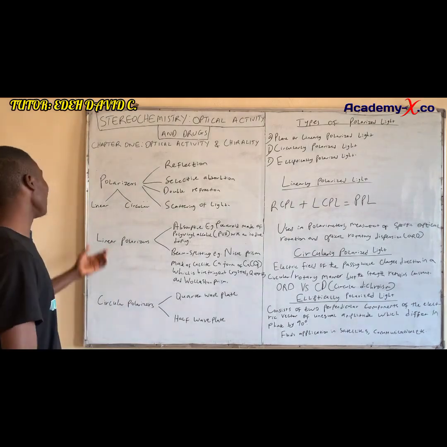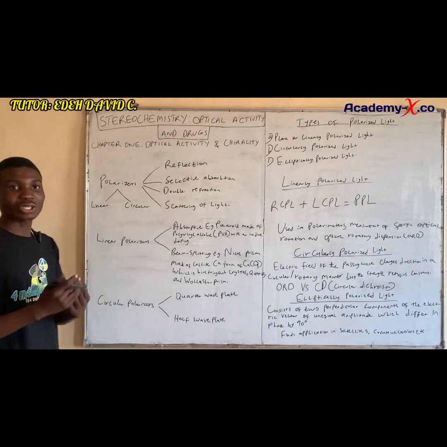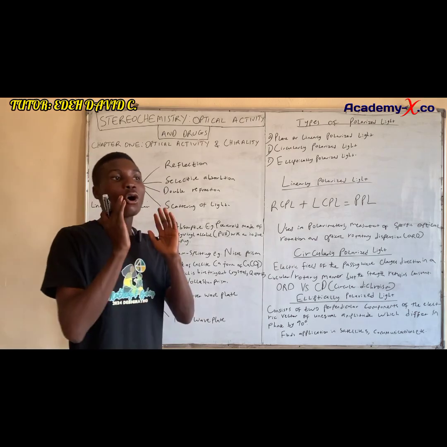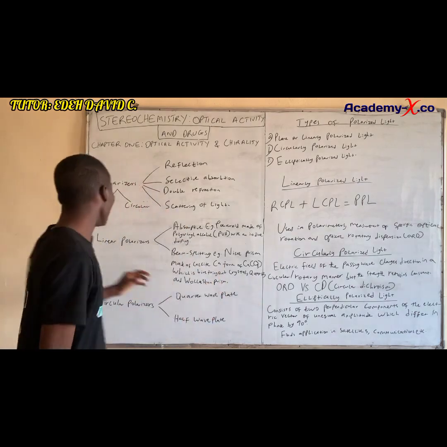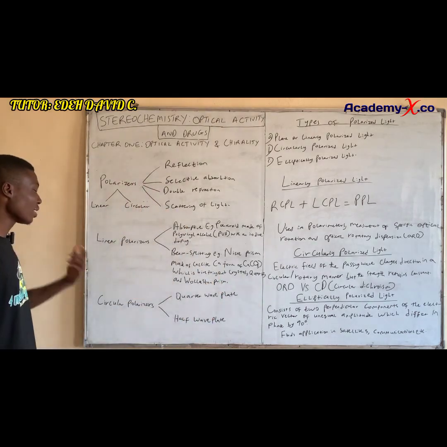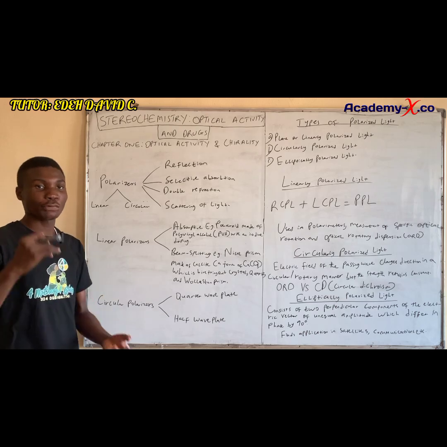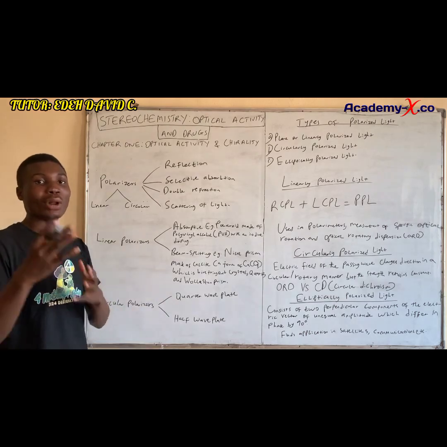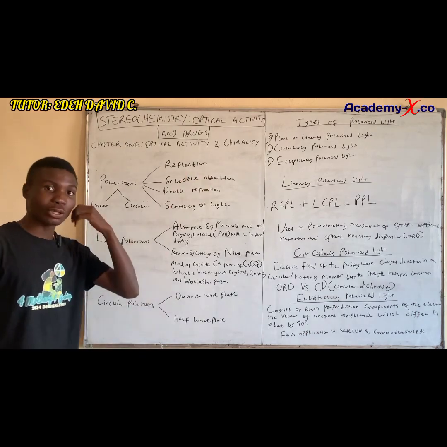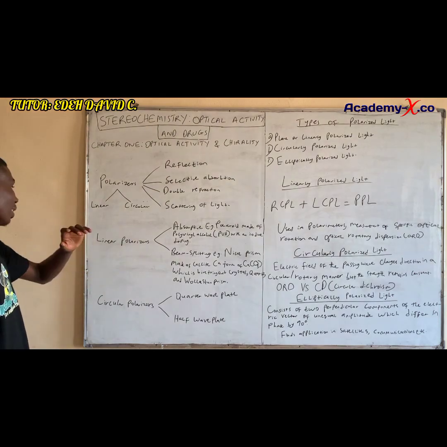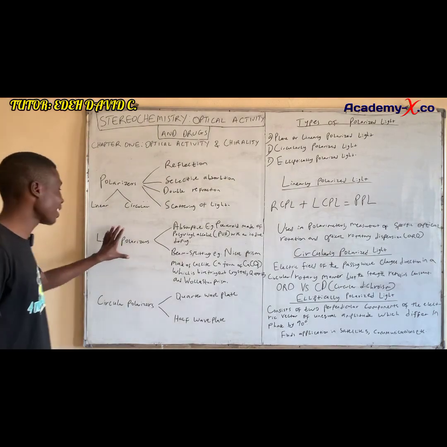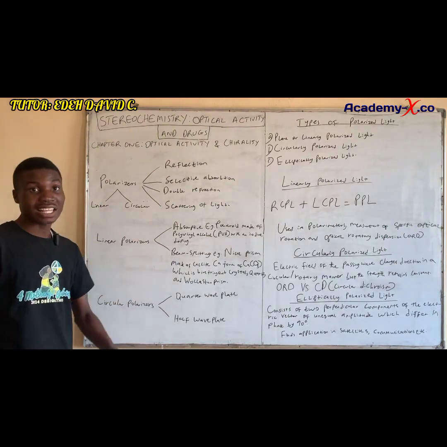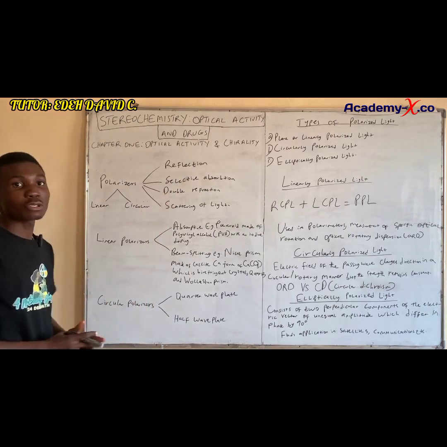What does it bring to mind? Linear polarizers lead to the production of plane or linearly polarized light, while circular polarizers lead to the production of circularly polarized light, which we have under the types of polarized light. So let us look at the linear polarizers and the circular polarizers, their types, and then we can make progress to the types of polarized light.